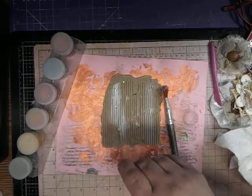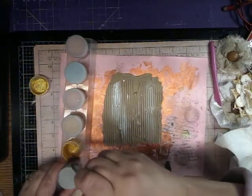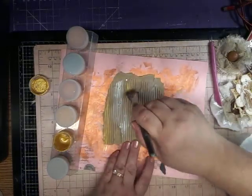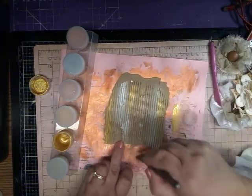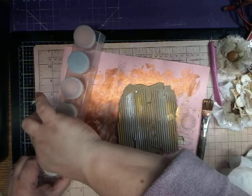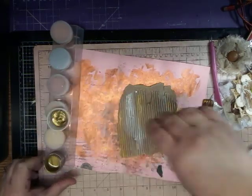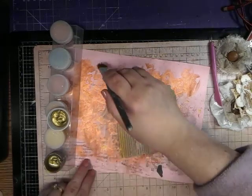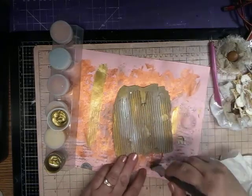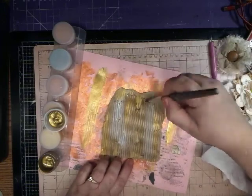Just like that. Not too much. And then we'll get some gold mussels. We'll use our mussels. And I'll just dip my brush in here a bit. Let's see how much I got on here. And kind of go here and there. Like this. And then this one is a bit of a... Oh, let's close it. So, a greenish metallic. And I'm just using the same brush. See how that works? And just kind of hit the spots that I didn't get. And I may have to go in with the white a little more.